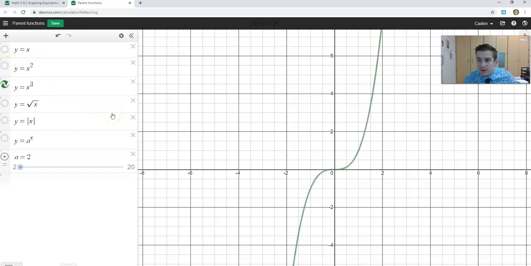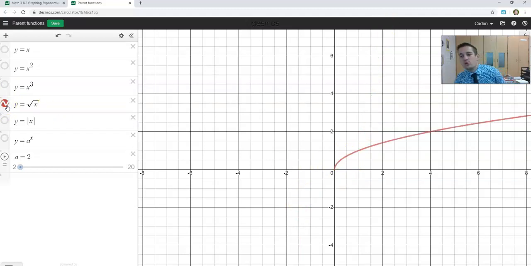This is a cubic function because it's x cubed. That denotes a cubic function. So this cubic function, it kind of has this squiggly noodle situation. It comes up through the origin and then up again. That's a cubic function. So next to your cubic function, you write y equals x cubed, and this graph right here going through the origin.